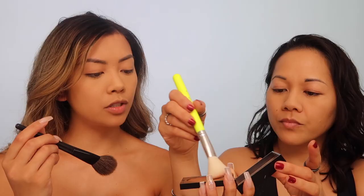So what brush do I use? We can share this one in case you don't have it. I like using this kind of brush. It's a blush brush, but I actually use it for contour. This says blush or contour. Okay, you can use this one. Gently, and you want to dab a little bit if there's extra powder.